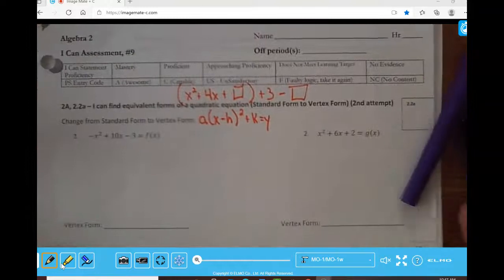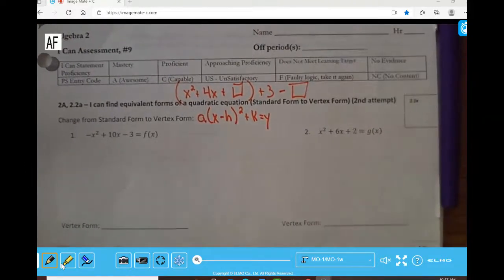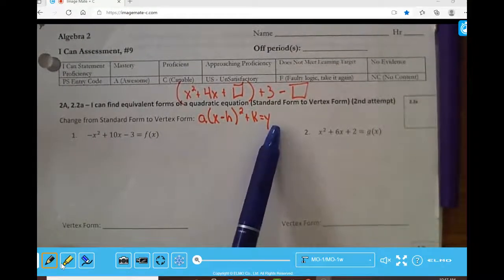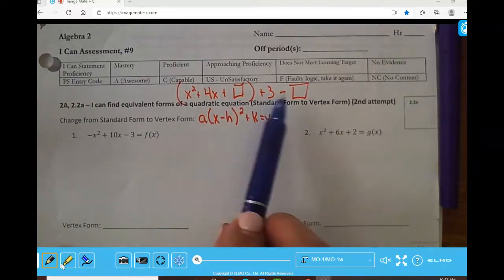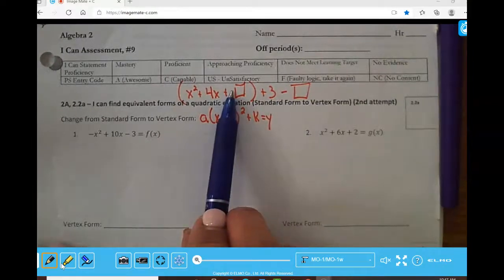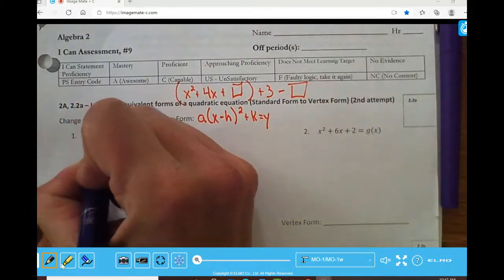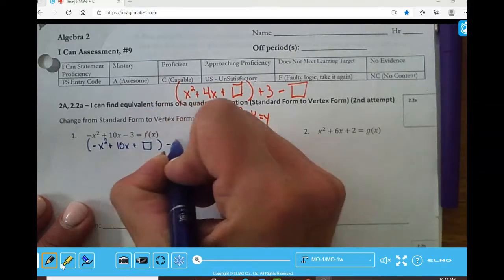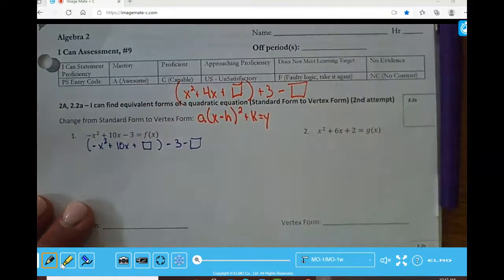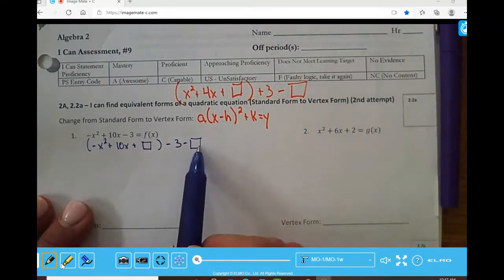In our first section, we will be going from standard form to vertex form. So the key thing here is just realize what vertex form looks like, and to do that we're using this operation called completing the square, which, remember when I wrote this out, we're putting squares in our problem. So in order for this to work, when you group your x's together, remember to add the box in the parentheses as you group your x's and subtract the box outside of that.